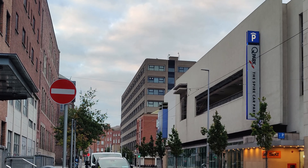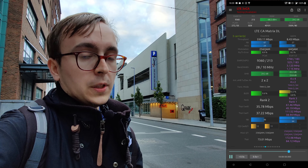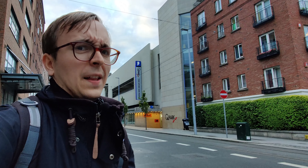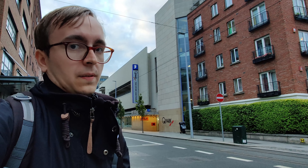But you ain't seen nothing yet. On this gray nondescript-looking tower block behind me is the very flagship of Three Ireland Ericsson, complete with Massive MIMO 5G using Ericsson AIRs, as well as the top-of-the-line 4G configuration adding Band 28 on top of the earlier configuration. This site also has visible remote radios from both Ericsson and Nokia, adding that little bit on top of an already fantastic site.